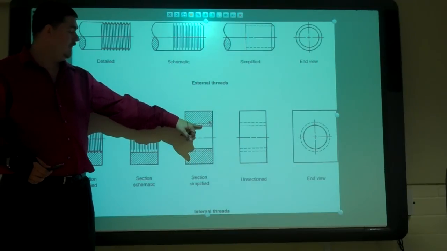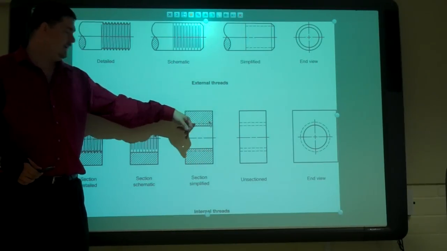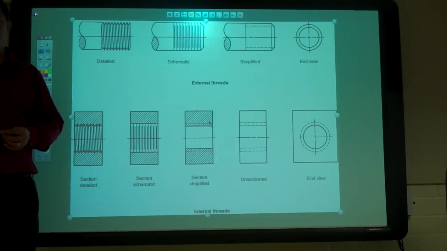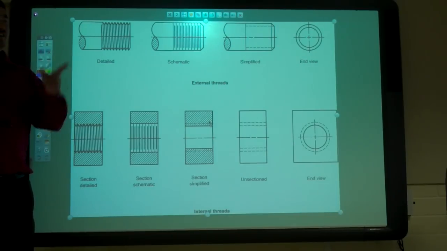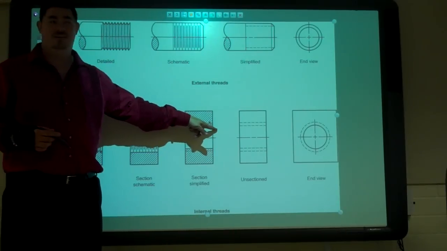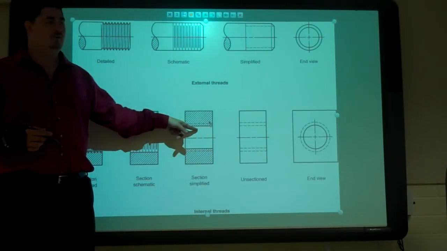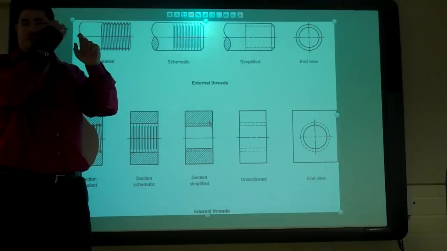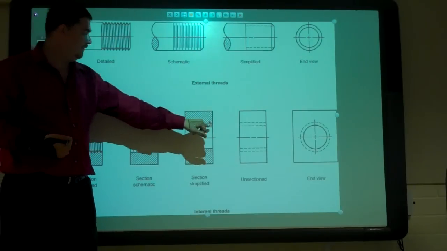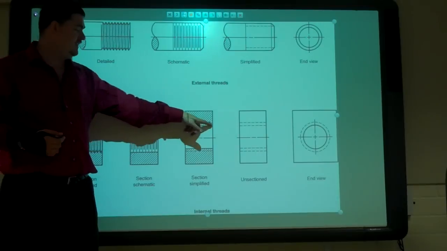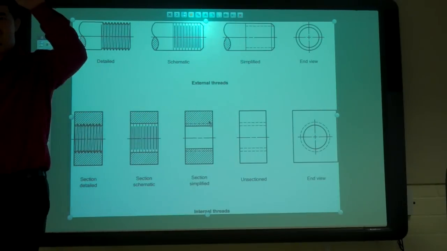But why do we show that as a hidden line, not a solid line, for the major diameter? Because you're not going to see it. This part right here isn't all the way solid or all the way empty, right? So remember how we did ribs? We didn't section those because it wasn't really there all the way through. Here, there's a piece there, then a piece there, then a piece there. So we draw the hidden line because there's not really an edge there. That's how deep the threads go.